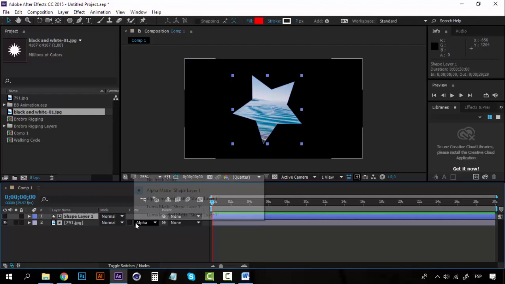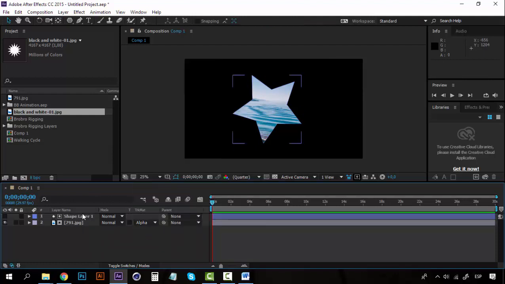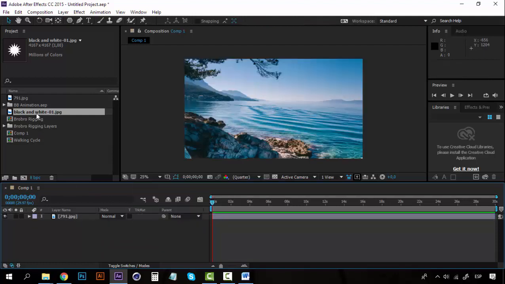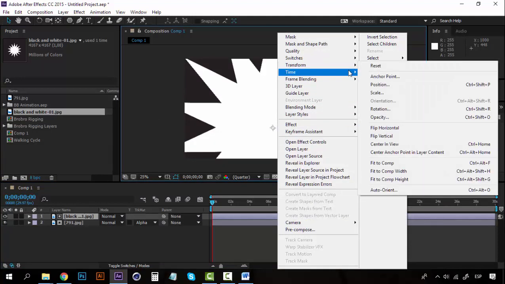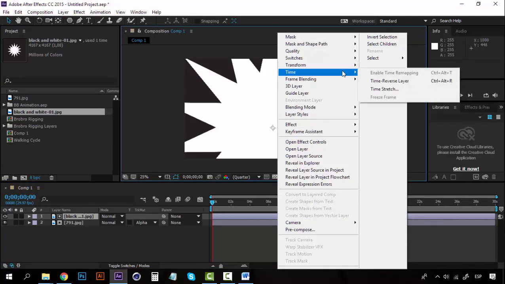We also have the Luma matte and the Luma inverted matte, and for that we're going to use this image, which is a black and white image, because the Luma matte uses the black and white channels.